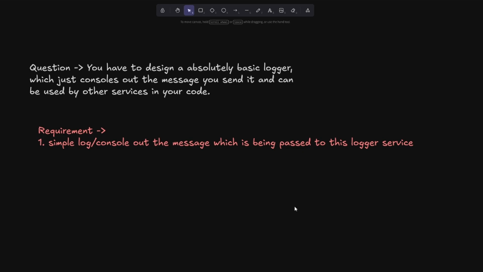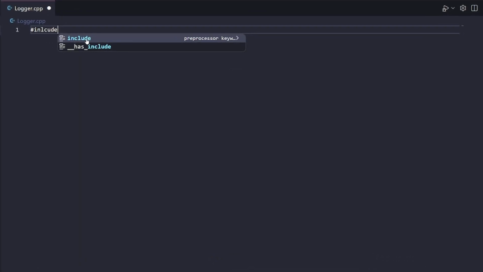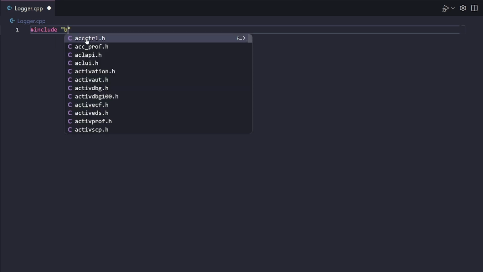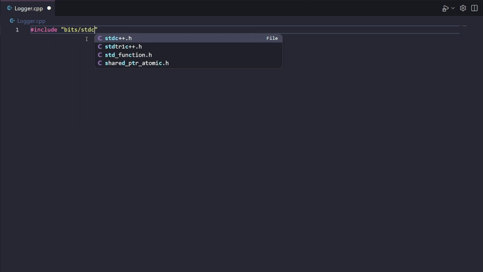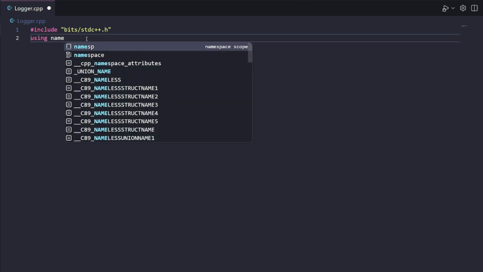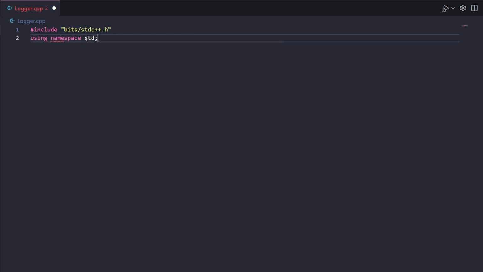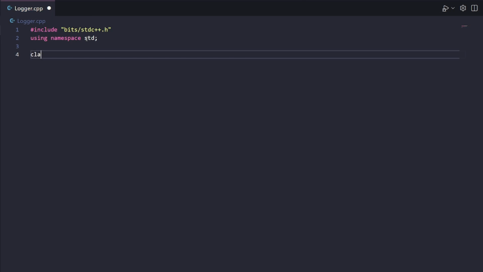I'll open up my VS Code and create a class, create a method in it. Defining a class for logger, let's say I give it the name Logger.